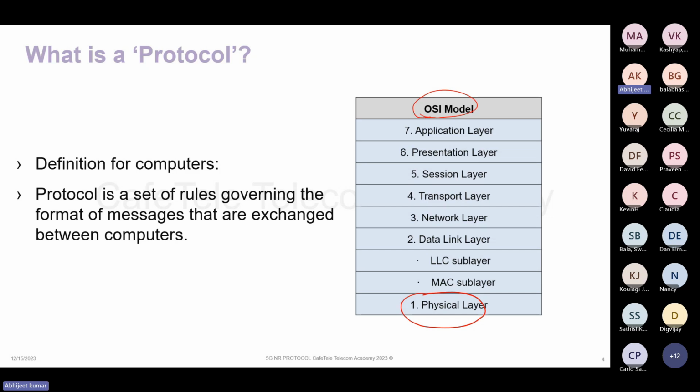Now, second thing is that we have a data link layer. Data link layer means what? This layer basically provides node to node data transfer. It means two entities are connected directly. That's why we need to handle error correction from the physical layer. So that's why we have the MAC layer. Here we mainly involve the establishment and maintaining of the reliable link between the different nodes or cell towers. This is managed by the MAC sublayer that you can see here, so that we can handle the error detection and correction.